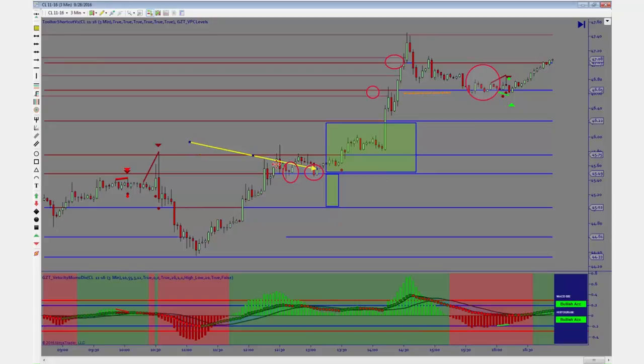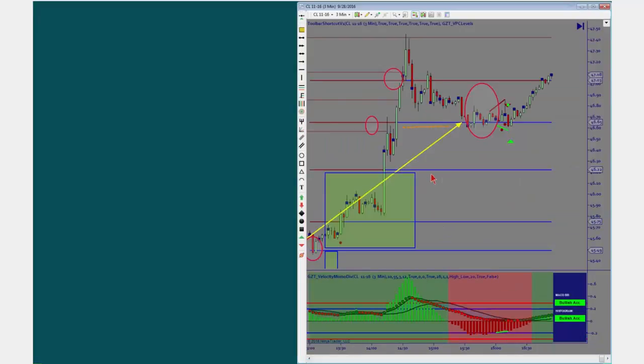What did we actually have? Well, we had an entry. We had a move that executed through those levels. Now, what directed us to do that? Well, first of all, the velocity MOMO itself, which we use basically for directional bias, because we want to trade with the trends. What that does is it basically shows us what the trend is. So that would be a way in which we actually trade.